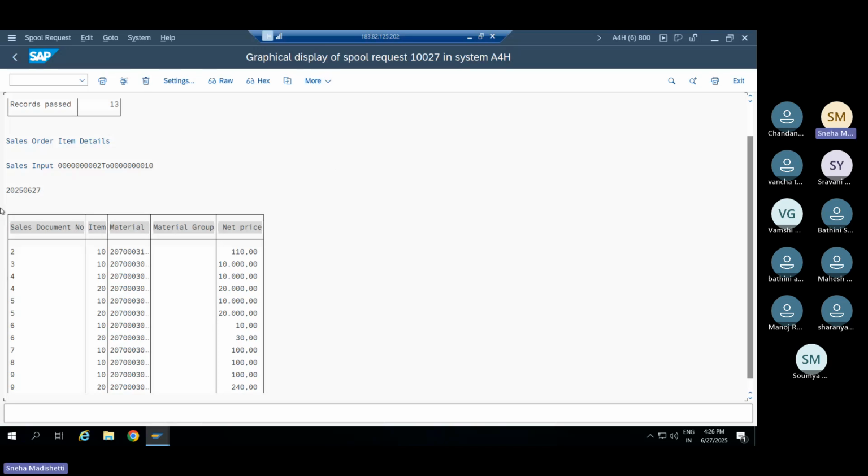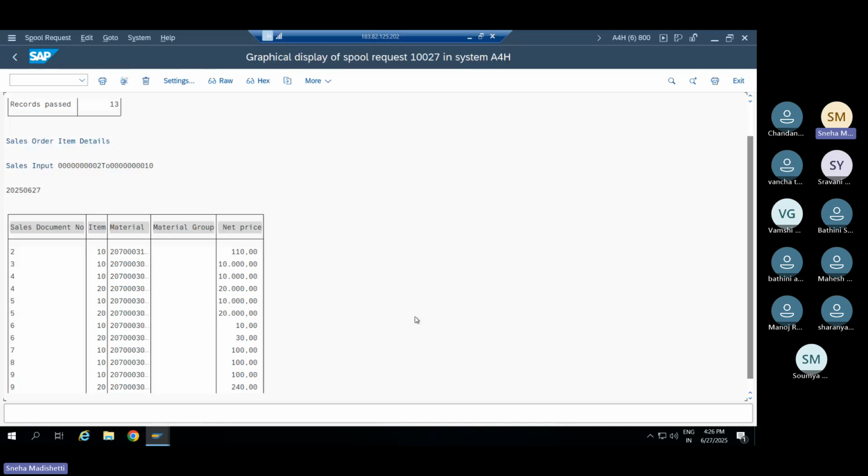So the main purpose is running without manual interaction. If you want to run a program or a job in background mode, then we can use it. In real-time scenarios, they will run it weekly, depending on the business requirement. Suppose they want to check the business status, like how many invoices they have generated in one day.